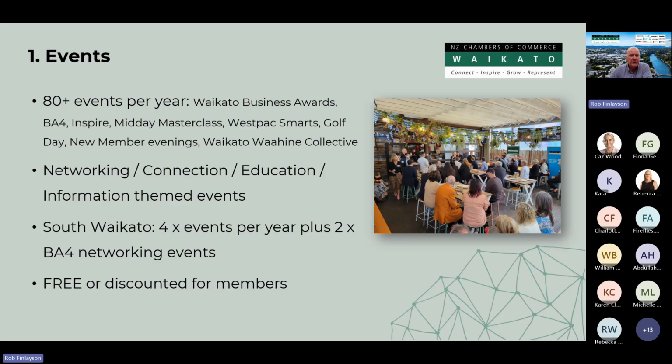Westpac Smarts. Westpac Smarts is a Westpac event. We simply go and push the event out to our database of over 7,000 people. Traditionally, loans, mortgages, investments have been the topics of discussion there. Last year, they certainly opened up their vision and had presentations on AI, the importance of women in the workplace, leadership and resilience, really concrete stuff that helps all sorts of business.